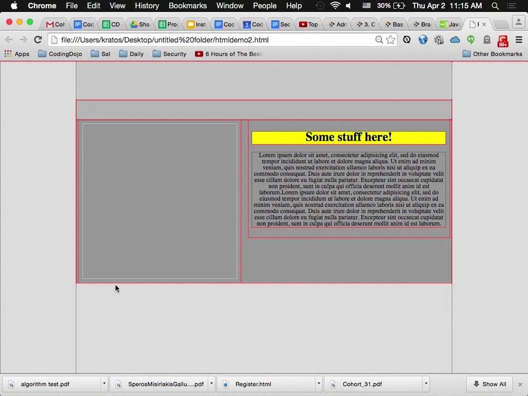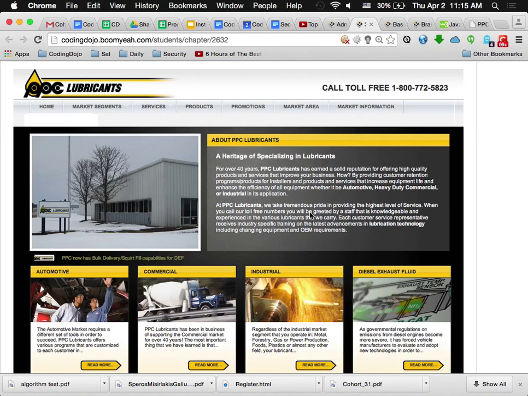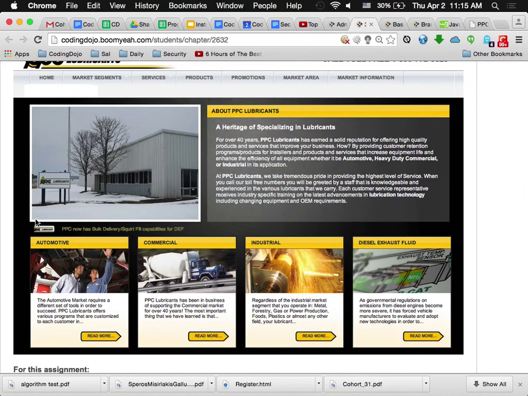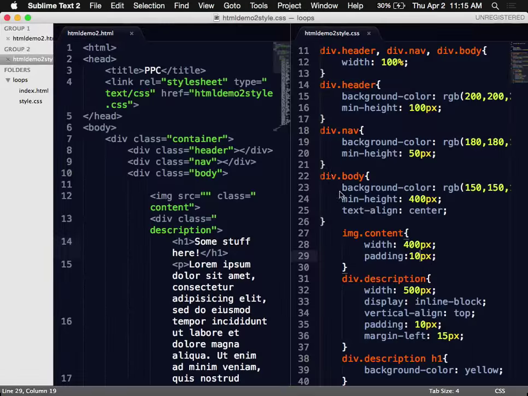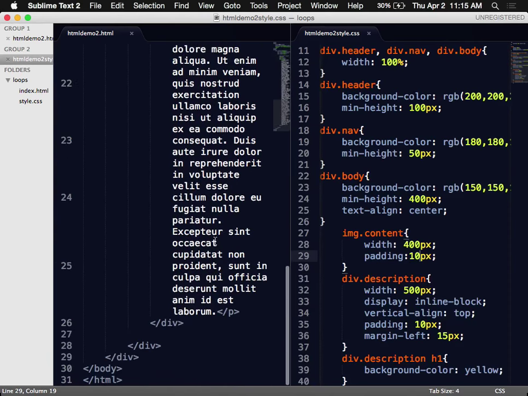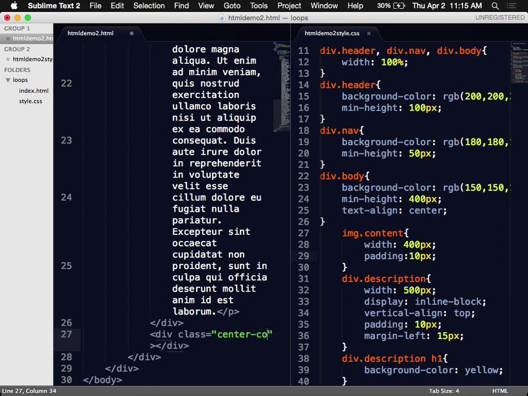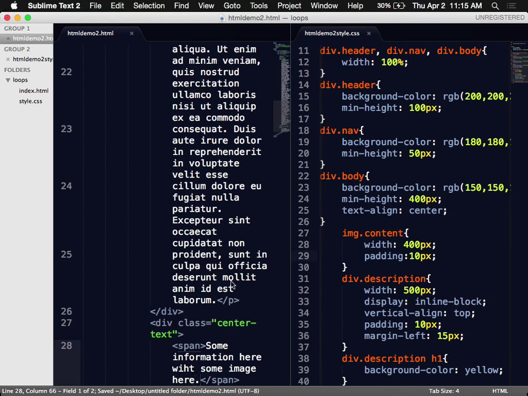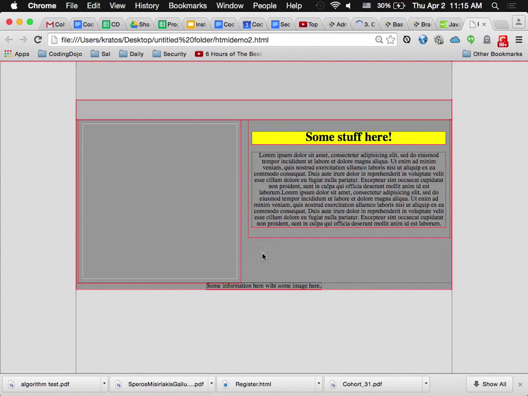So now the next one, let's put this large division here in the middle. It's that little, or is it that thing right here? Kind of, oops, the text that's right here. Let's get rid of that. Let's put that division there to have that text and then create those 4 divisions. So that's still in body. It's still after the division for description. I'll create a division called, I don't know, center content, center text, something. And inside of this, we'll have a span tag of just code, some information here with some image here.